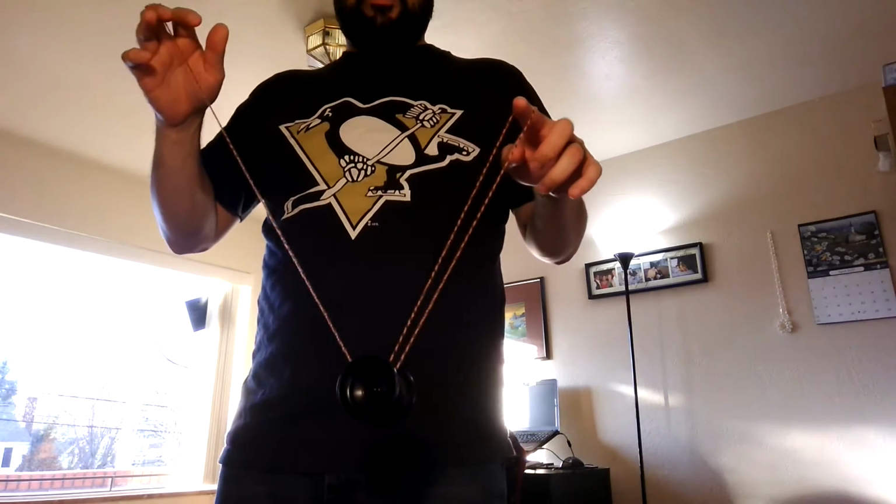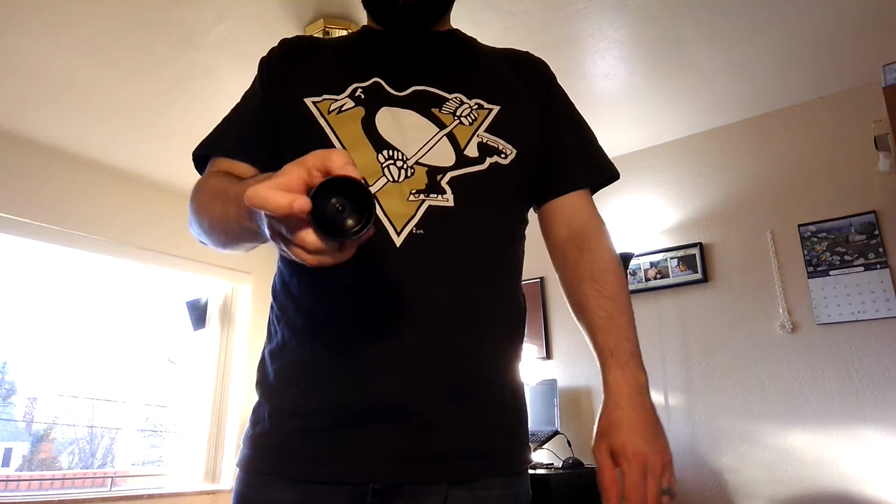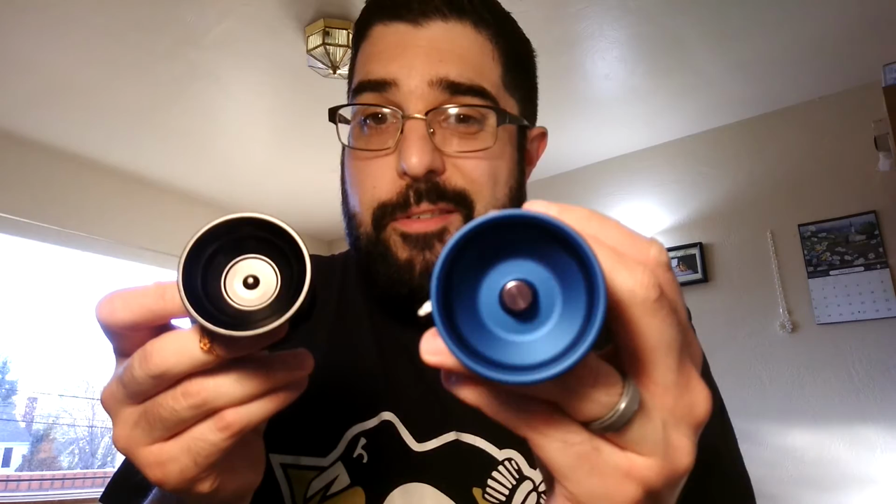Just so stable. So smooth. All the right size and everything. Just excellent. Excellently excellent. Wonderful. Great yo-yo. Good for anything. This is a solid all-rounder kind of yo-yo. It doesn't have a finger spin cup or anything, but you totally could finger spin on it. It's a flat hub there, so much easier to finger spin on than something with side effects, that's for sure. And let's pull it apart here.